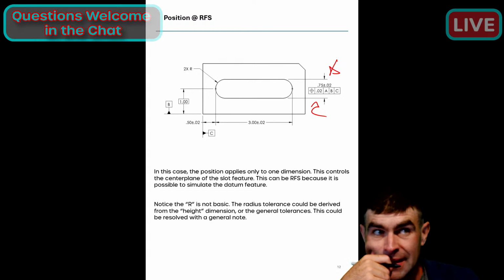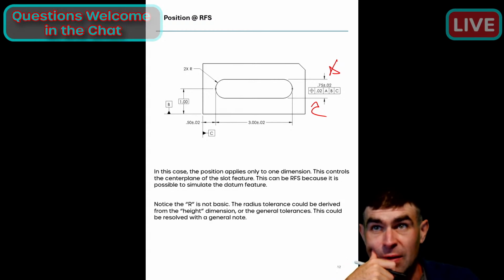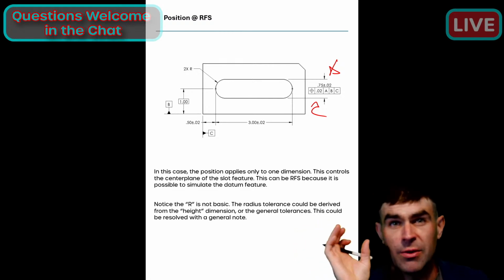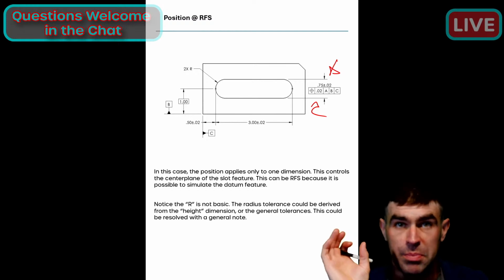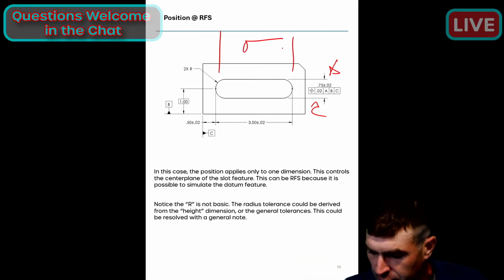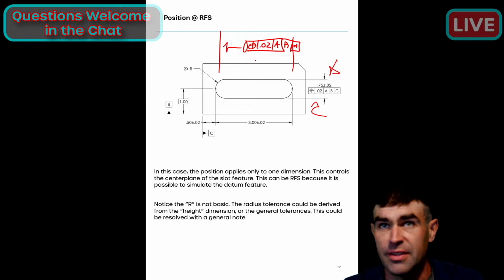It doesn't make sense, in my opinion, to apply a position at regardless of feature size to the width, because it's not clear to me what the unrelated actual mating envelope would be for that. So just real quick, say we put a position on here of whatever number to our datum reference frame, and it applies to this.